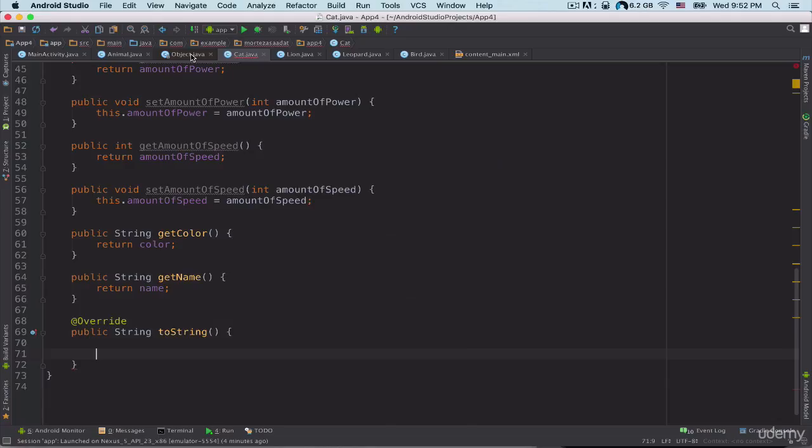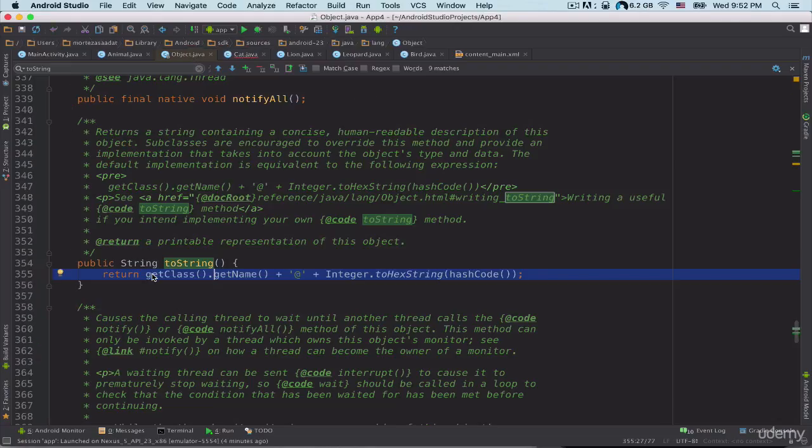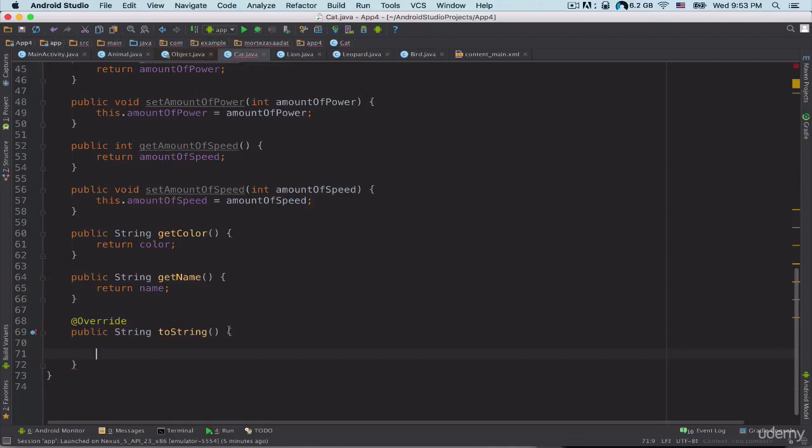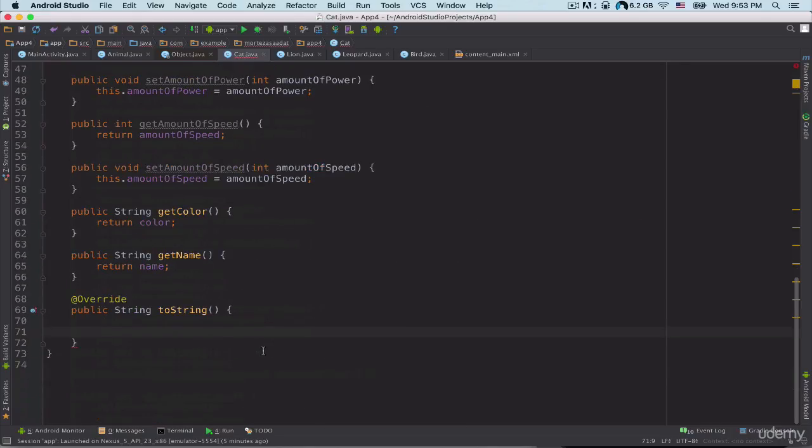So our superclass is object, okay? And when it says return super.toString, it means that this class implements the code that is inside this toString method, okay? So let's go back inside the cat.java class here. And now I want to actually put my implementations inside this method, okay? I want to put my own code inside this method that is specifically related to this cat class, okay?